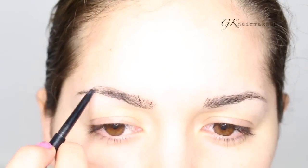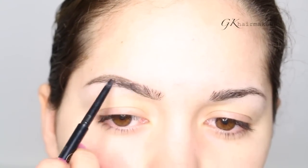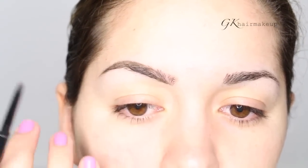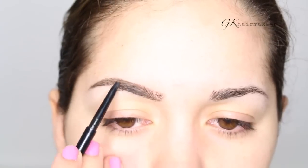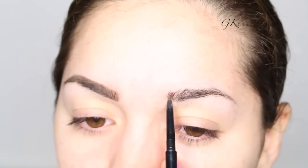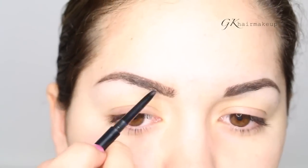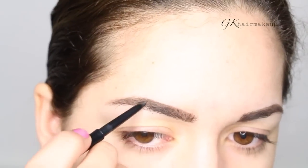The first thing I always do is fill in my brows. Today I use a new product by BH Cosmetics — these are called the BH Studio Pro HD Brow Pencils. These pencils are very affordable, so I purchased all the colors because they look like the Brow Wiz by Anastasia Beverly Hills. I searched for a dupe, but unfortunately it's not as good as the Brow Wiz. I like the colors, but they smudge, and no one wants that — so don't purchase it.